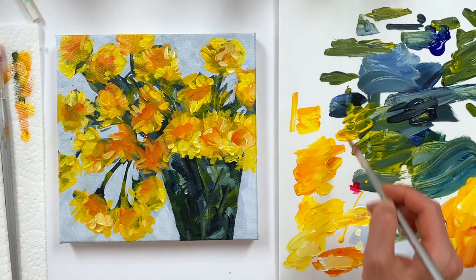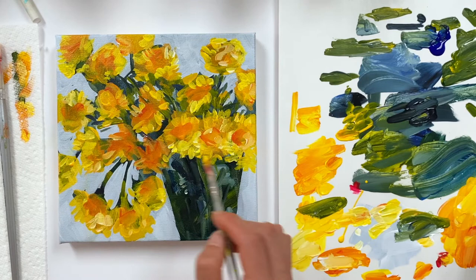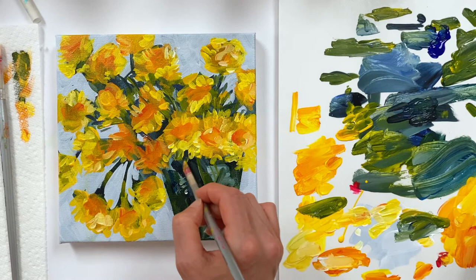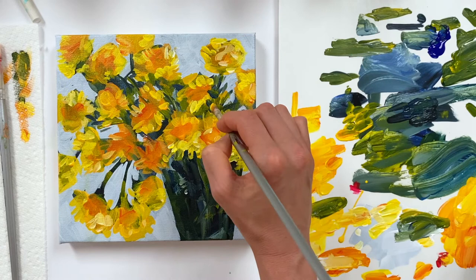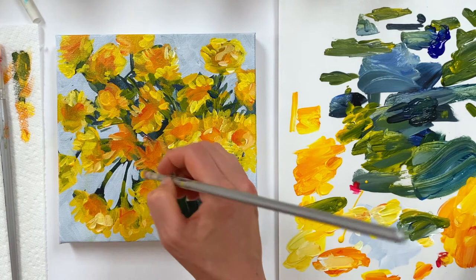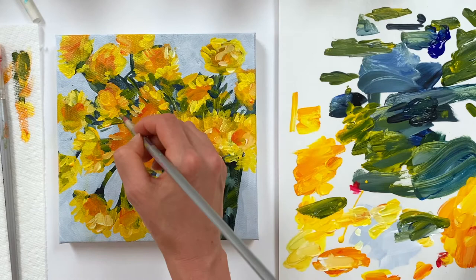I'm going to take a little bit of green and just kind of go back in, so that everything, like I was saying earlier, is a little more mixed, and I don't have my flowers just sort of floating on top. The leaves and everything is all kind of mixed together. I could definitely keep layering these, but I like the way they look. I want to just keep these pretty simple.